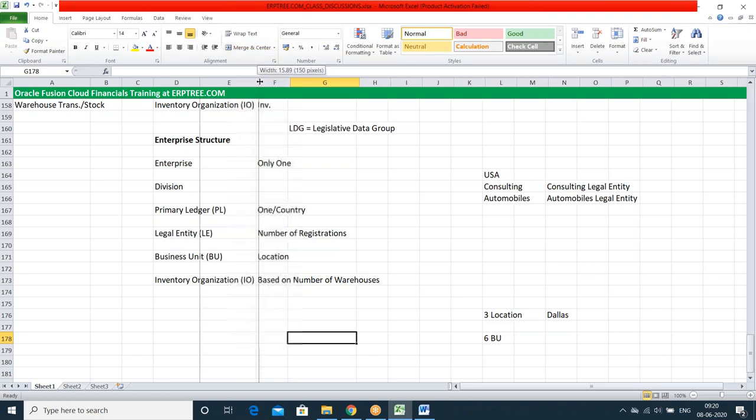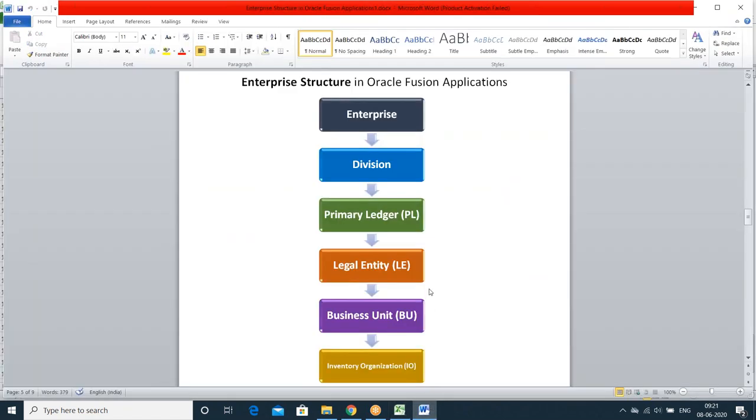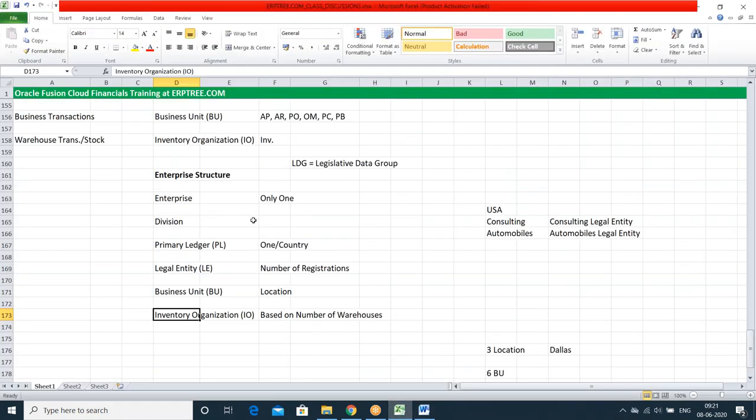There is one more point which you have to understand related to warehouse. We have to create one virtual warehouse also in the system, but as a part of the P2P cycle, I'll touch that point. For now, take a simple point. As per real business, how many warehouses they have, those many inventory organizations we have to create in the system. Okay, now you can go ahead with your questions if you have anything related to this slide which I presented, or the points whatever we discussed here. Any questions from anyone, please?